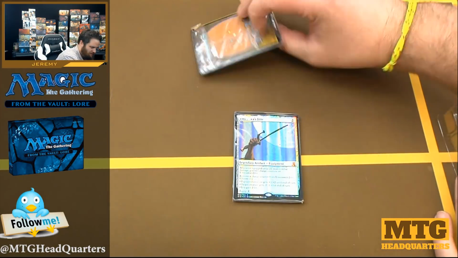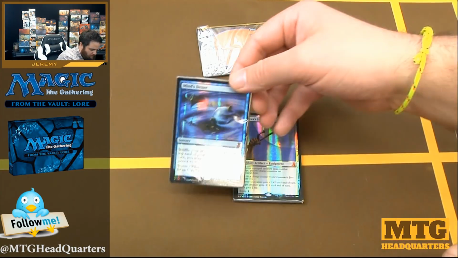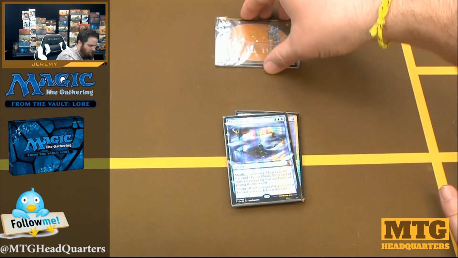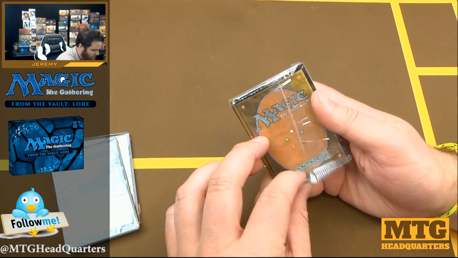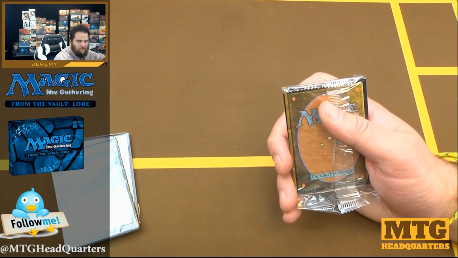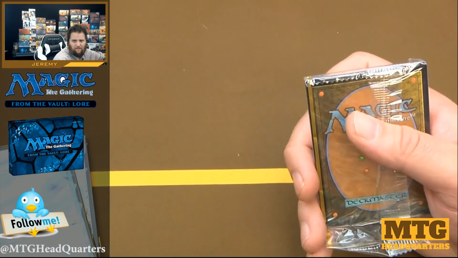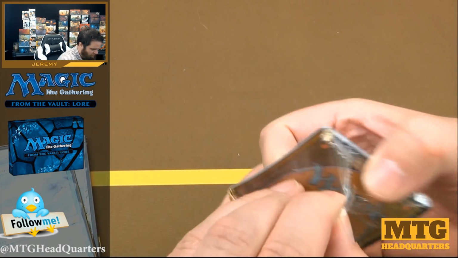Not great. Not terrible. I've seen it way worse. And then we have Mind's Desire. What's cool is, you know, From the Vault gives Wizards a reason to... I should probably actually zoom in a little bit more so you can see the cards a little closer, since we're just looking at particular cards.